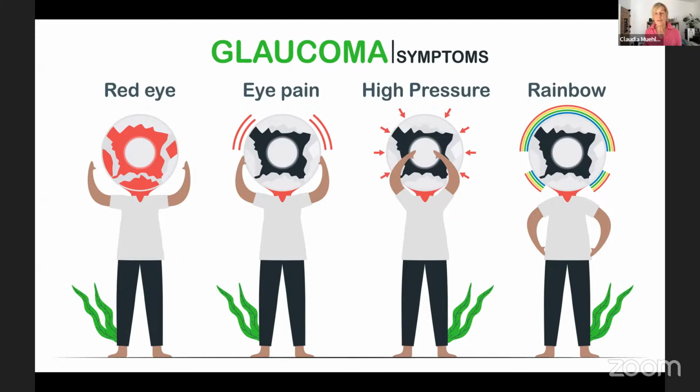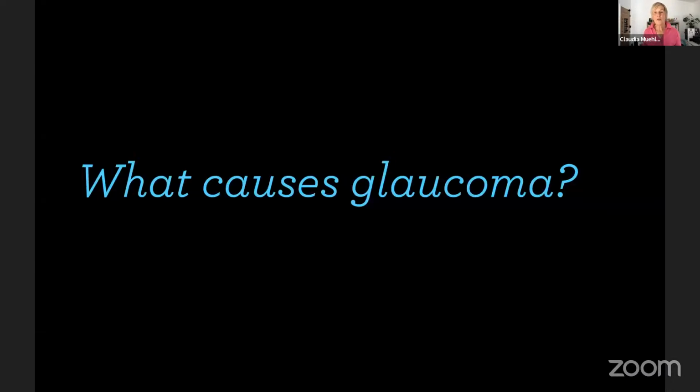So that's where you see an eye doctor immediately. So just to clarify, these are like glaucoma attack symptoms. So if you once in a while have a rainbow, but you don't have any pressure feeling, you don't have any red eyes, like you don't have any of this, then that's not the same as an ocular migraine. There is a difference. But if you have all these symptoms together, you need to go to the doctor immediately or to the emergency room. Really, really important. So what causes glaucoma, right?